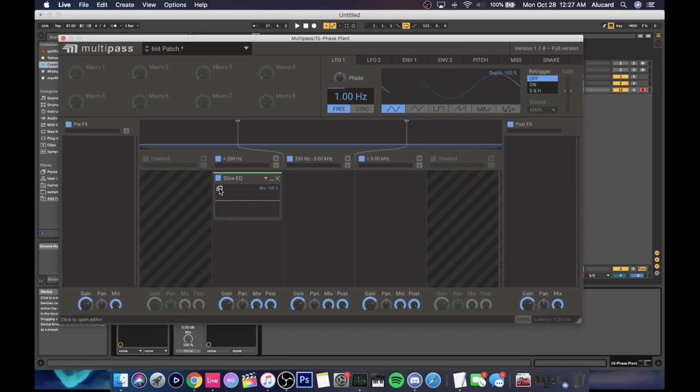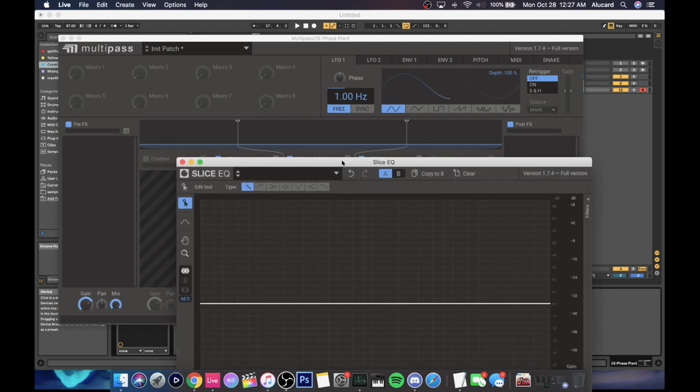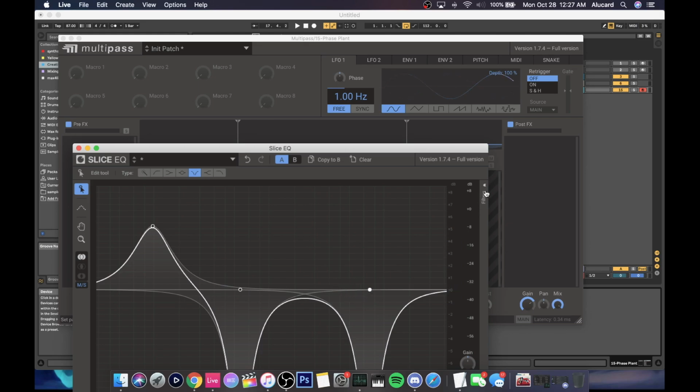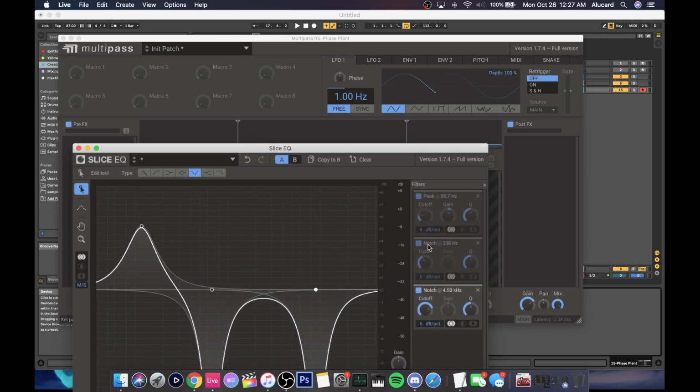Now we did talk about on multipass that you don't have any multi-stage envelopes, but they did say that that's something they're working on, and they didn't tell me when, but they said that it will have an update relatively soon. So all the stuff that we can do within FacePlant of the multi-stage envelope generators, we can also do on this as well. So I'll change that, do the same thing here, and you'll see that I can also automate this in the same way that we were able to on FacePlant, which is just super duper cool.